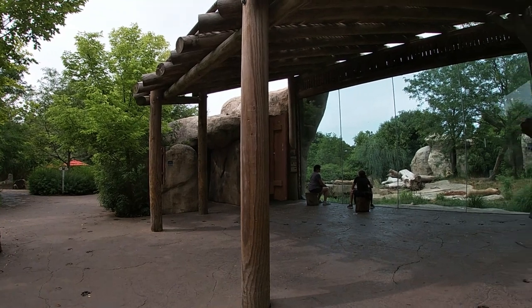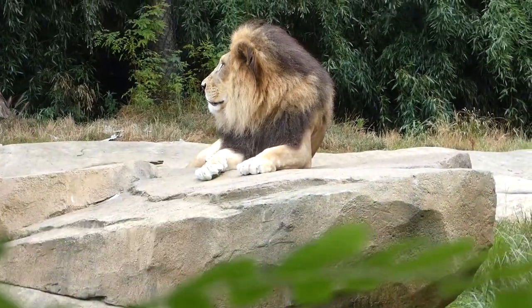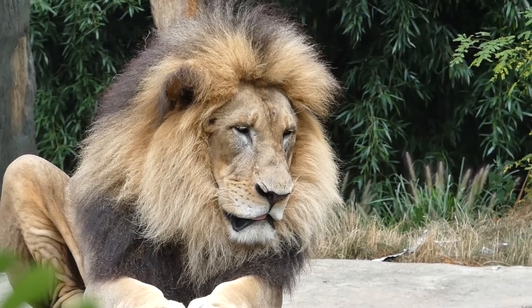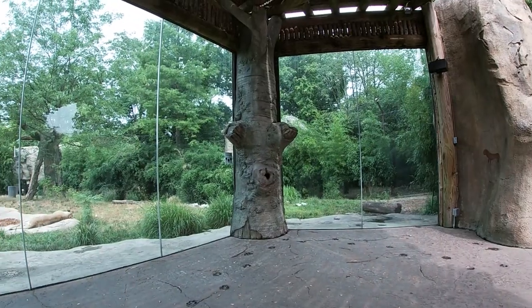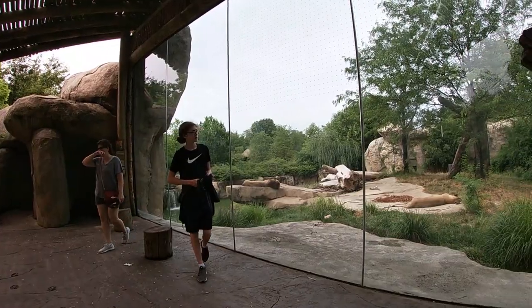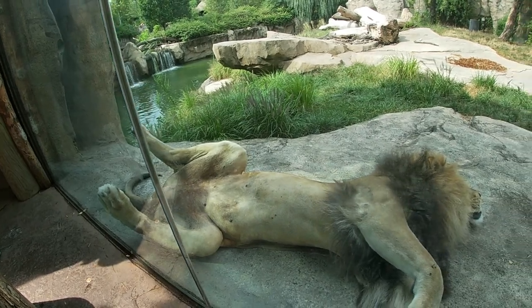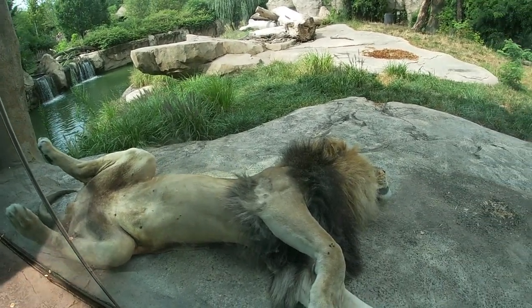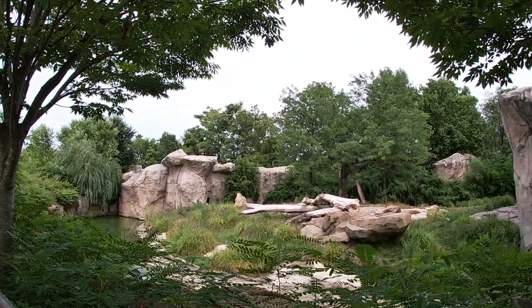Backtracking just a little ways back is our first look at phase number three. No African exhibit would ever be complete without the African lion — the southeastern subspecies to be exact. You can not only meet them, and I mean meet them, here at this large viewing shelter, but to your left is a much more open and unobstructed view into their kingdom.